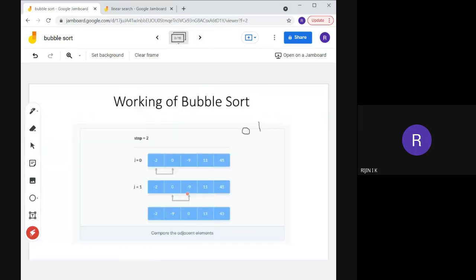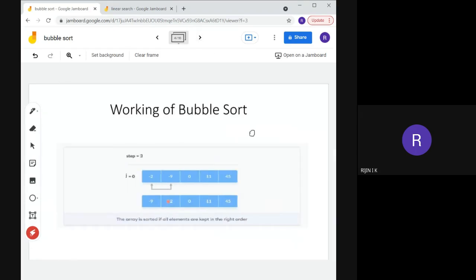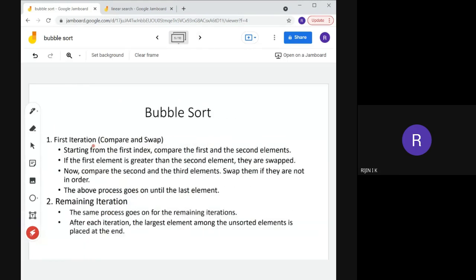Then in the third iteration, the third largest element. Fourth iteration, the fourth largest element. Here only 5 elements are there. So the fifth element will be automatically placed in the exact position. So this is the procedure. This is what I have written here. Okay, first iteration and the remaining iteration.